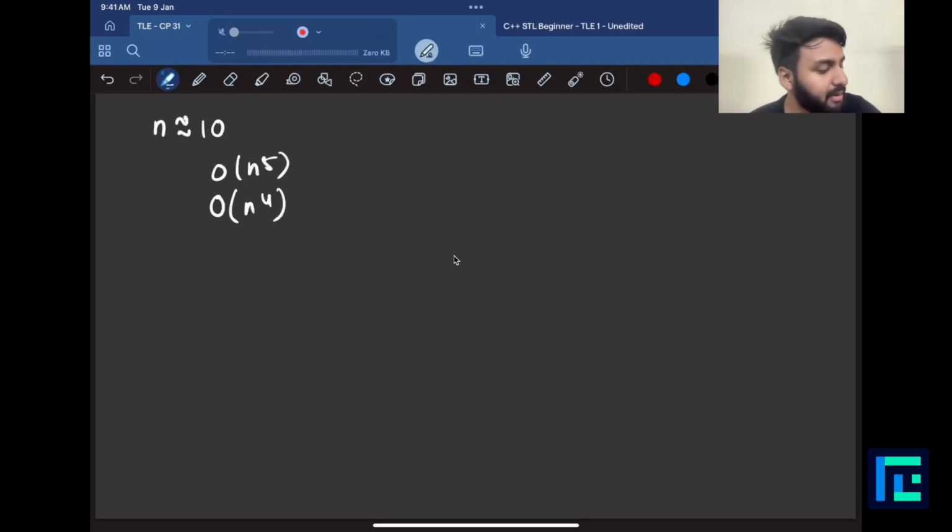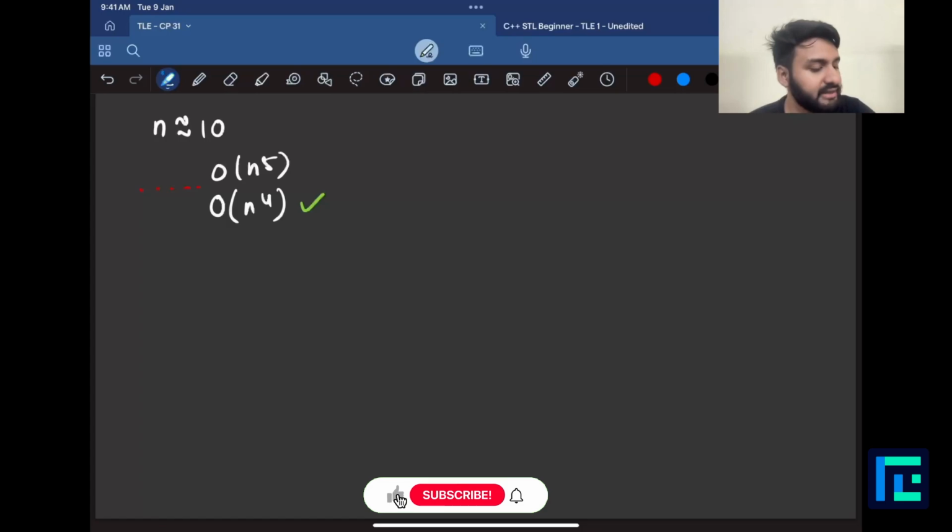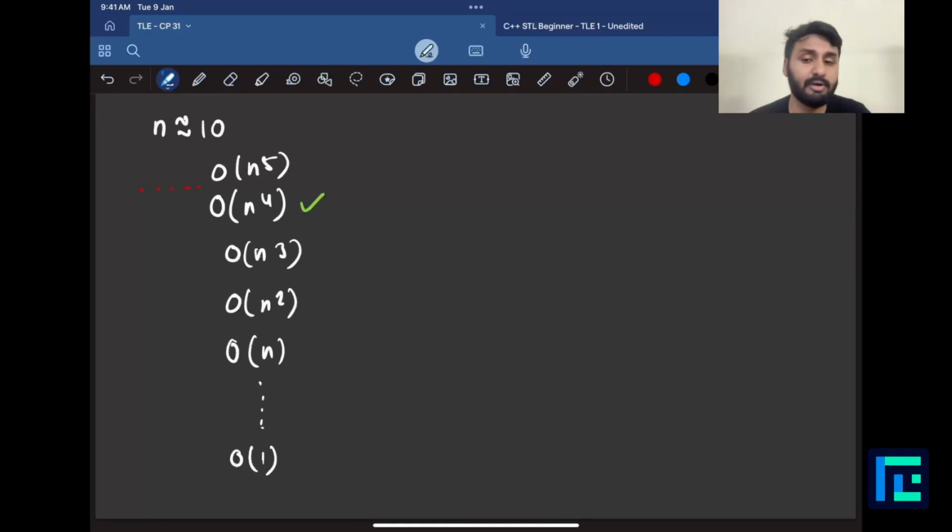That means this is an upper bound: you cannot exceed a complexity of the order of n power 4. Up till this, you are good to go, and of course anything below this is good to go: n cube, n square, O of n, and so on. Even if you create a constant solution, you are good to go. So this tells me that I have a very large boundary. If I can create a solution in n power 4, I have a very large limit for brutally solving this problem. Most problems do not have such a small constraint that you can go till n power 4. Although I'm not making a case that I would want to solve the problem in n power 4, even if I go to a solution in n power 4, I'll be good to go.